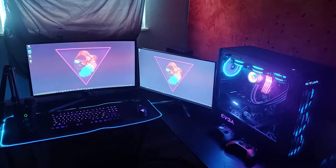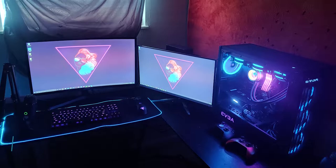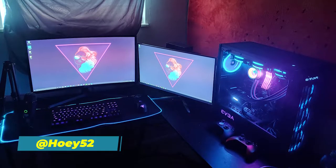So if you snap a few dope pictures of your rig, hit that hashtag and I might hit you up. To jump it off, I got three setups from the homies who were gracious enough to be a part of this inaugural episode. Let's start it off with Hoey and his dual monitor gaming rig. I was immediately pulled in by the unified color scheme, especially with the fans on his PC.